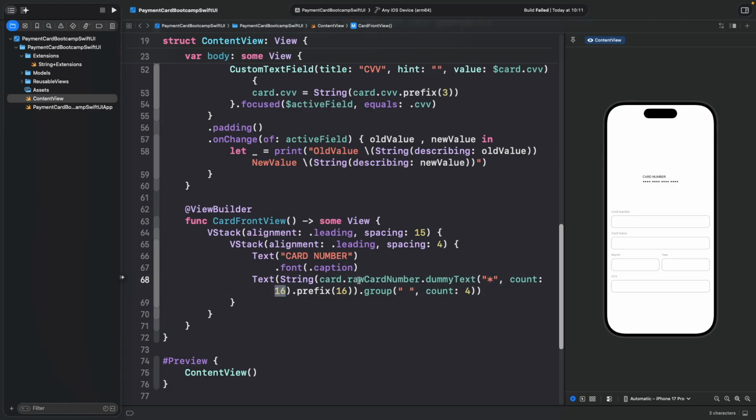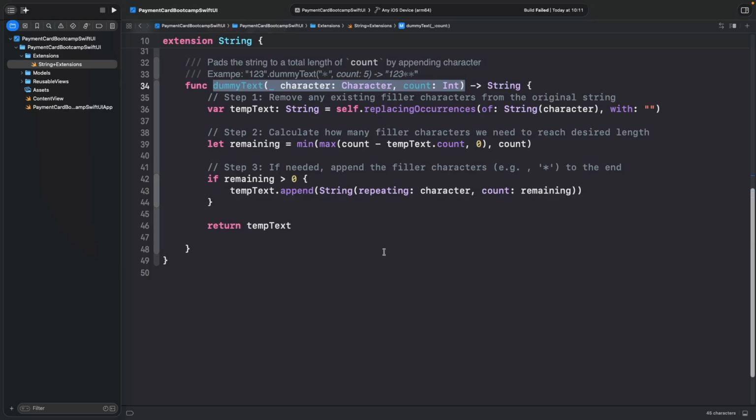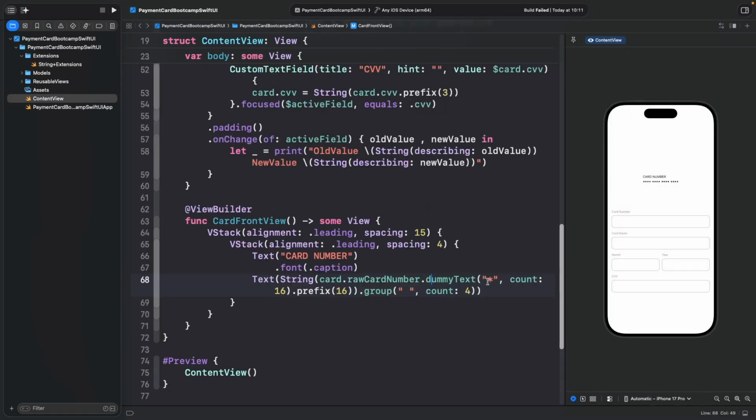So we set the dummy text method to allocate 16-digit characters, and as we type the card number, we're gonna group them. We're gonna get the first 16 digits so that we can limit the entry.